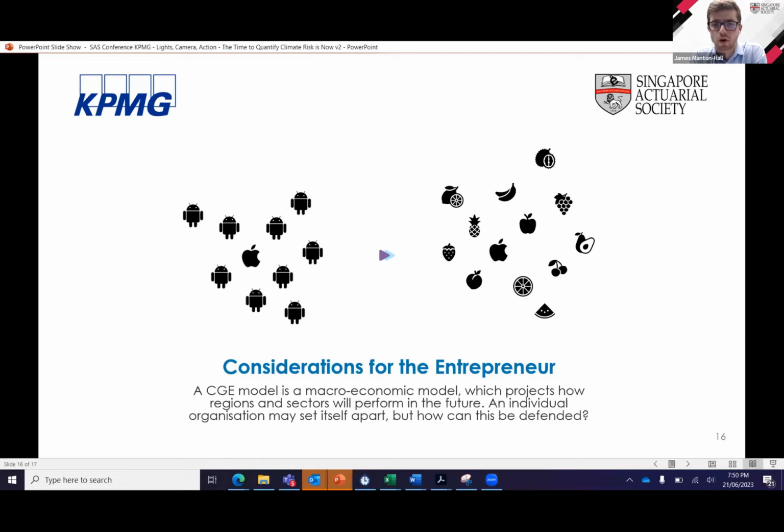So we have to stop that modeling at a reasonable point, and that is to only model down to individual sectors or groups of related sectors within the economy. And so typically what we'll do is understand what sectors the client is operating in and say that their performance is likely to be correlated or related to the performance of those sectors that they're operating in.